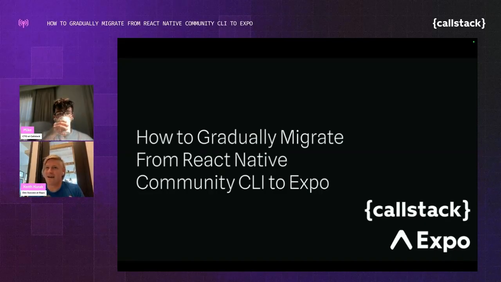I feel like a lot of times folks, when they come into this conversation about how to migrate to Expo, associate Expo in their head with not managing your iOS and Android folders directly, like having something generate those on the fly or otherwise obfuscate them and get them out of the way.